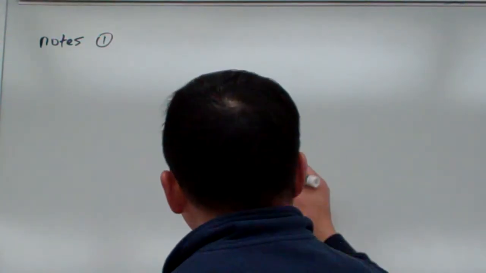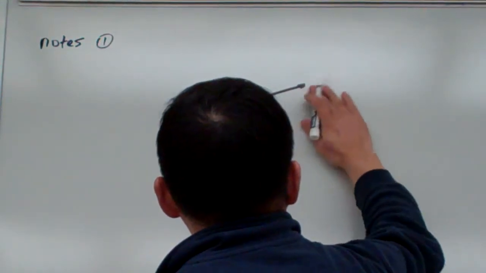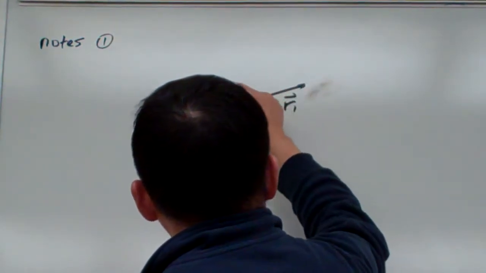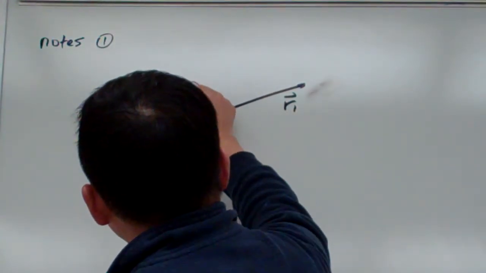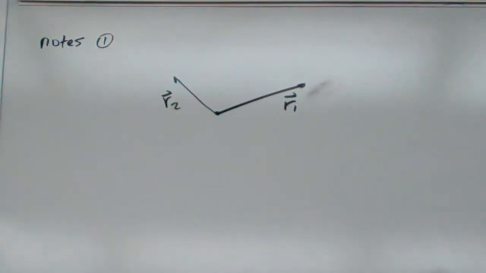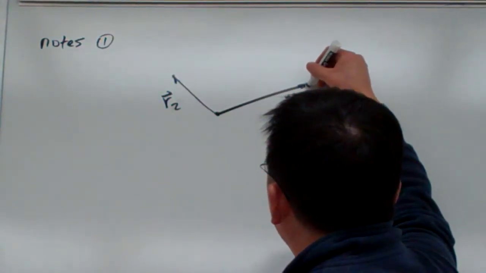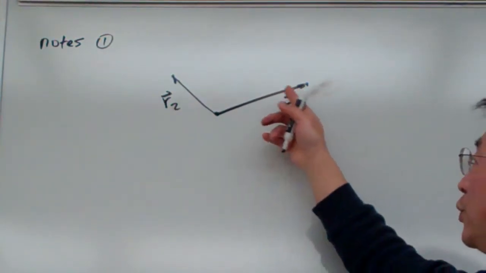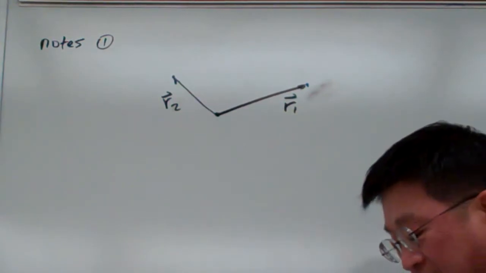For the first one, we are given R1. Let me draw here. For example, R1 and R2 are schematically drawn like this. This is a point, and this is a point pointed to by R1 and R2 respectively. The two points must be in the same orbit. What kind of orbit can constitute this? There are two possibilities, and let me show you.